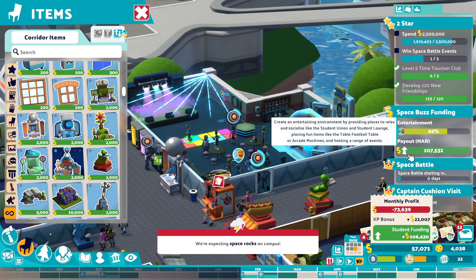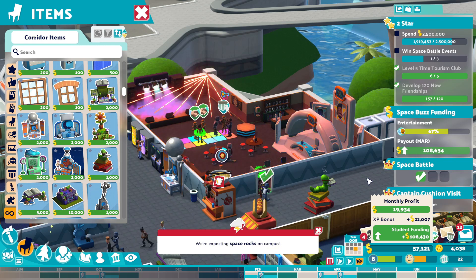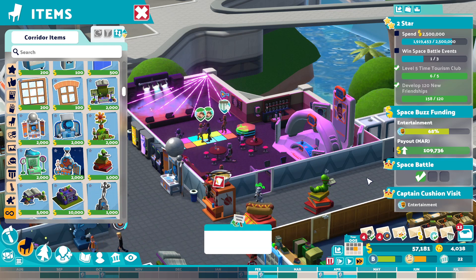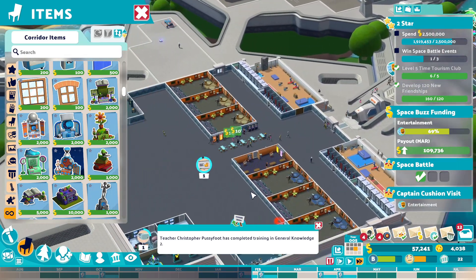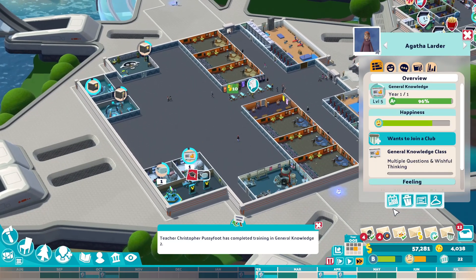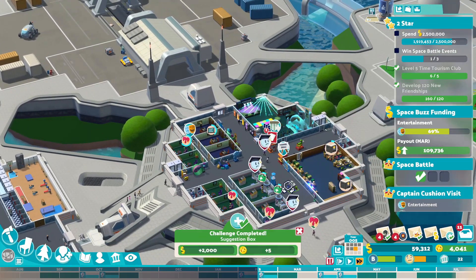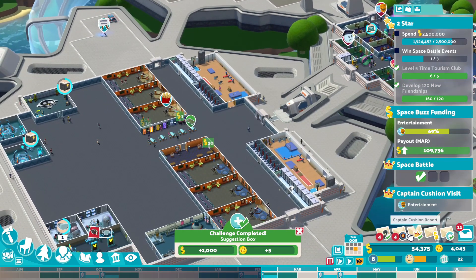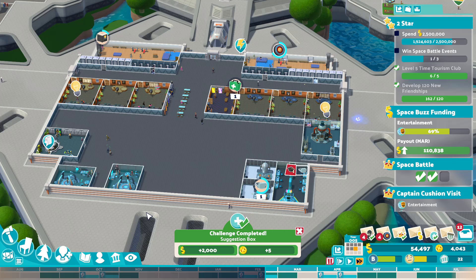There we go, this will be good then. We've got a student union party going on. This should be good for entertainment level, I would hope. However, they're all especially in classes, so it's not really helping us too much. You wanted to join a club — the big book is needed. Let's put that down. We've got two grand. Still 51 grand — it's just not a lot of money. If we got paid for the space rock, that would be great, but we're not.